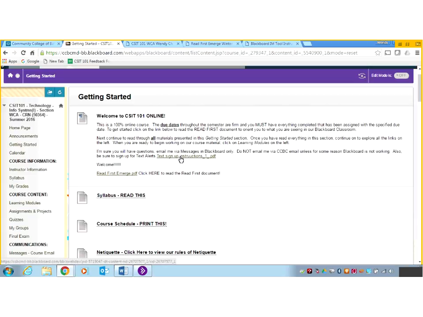I can also send alerts out through that Remind app as well. And also, there's a Blackboard app. If anybody wants to install Blackboard on their phone or your iPad or whatever, there is an app you can do. It will have you getting alerts on the go, which is kind of nice. Any changes made in the course, it'll alert you. If I grade something, it'll alert you. And sometimes students like that.